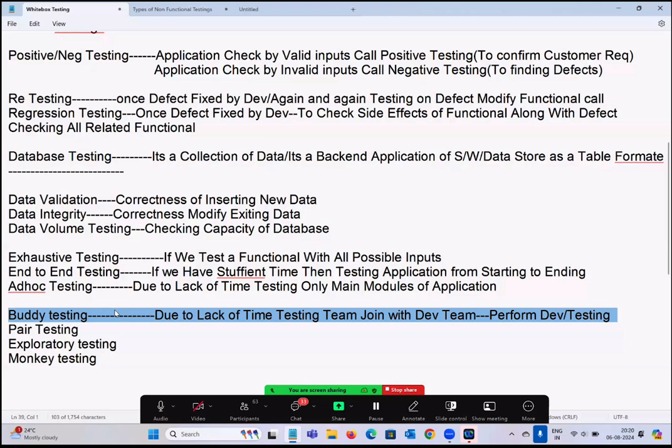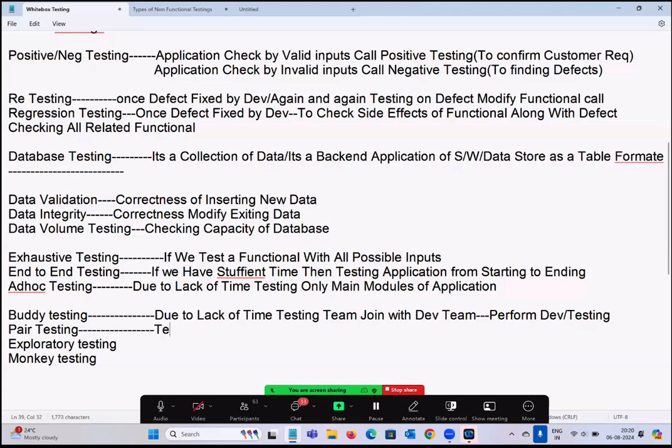This testing is called buddy testing. Next, pair testing. What is meant by pair? Groups. The testing team combines as groups. How? Senior testers join with junior testers, or manual testers join with automation testers.